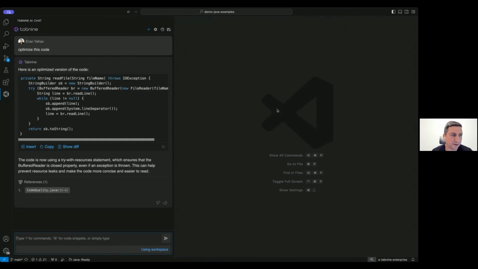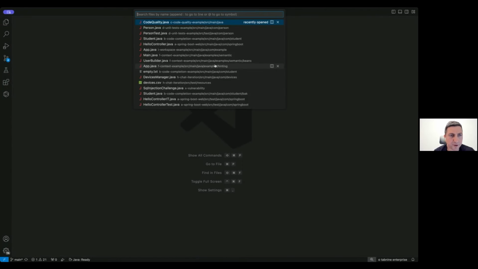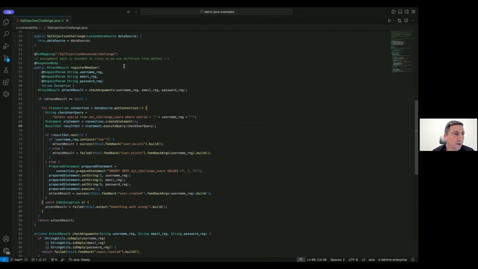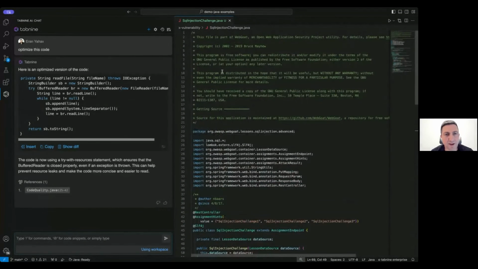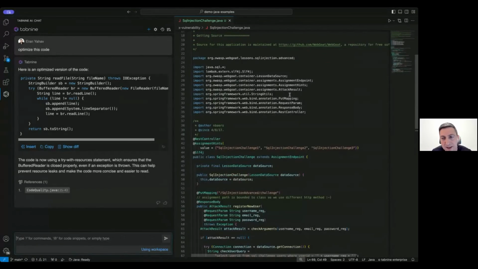In the same spirit, you can use Tabnine to also ask about vulnerabilities. So I can take this example that was taken from WebGoat, which I picked because I know it has a SQL injection vulnerability.